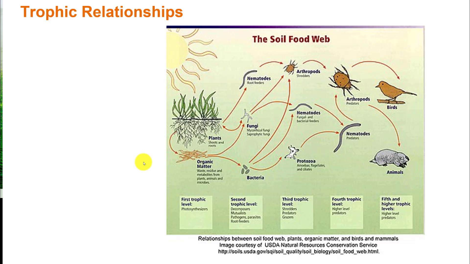Sometimes you'll hear the term food chain, but it's more accurate to think of a food web, because it's rare that you have a chain of plants and animals each only eating or being eaten by one thing. If we look at something as a food web, there are many arrows showing that connections are complicated and rarely one-on-one. An example of a food chain might be in the tundra, but that's very rare. Think more of a food web with many, many relationships.